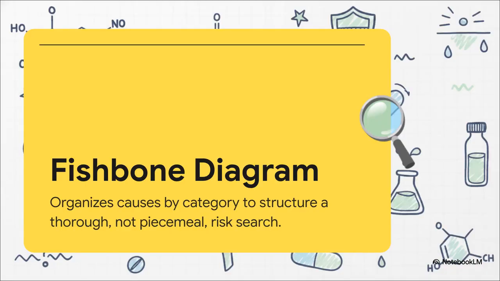Okay, finally, Part 5, the Detective's Toolkit: Root Cause Analysis Tools. To systematically hunt down all these risks we've talked about, your go-to tool should be the fishbone diagram. It's a cause and effect tool that ensures your investigation is totally comprehensive rather than just piecemeal. By forcing you to ask nitrosamine-specific questions across all the major categories, materials, methods, equipment, environment, and measurement, it pretty much guarantees you cast a wide enough net in your risk search.